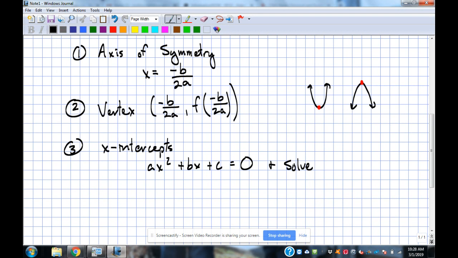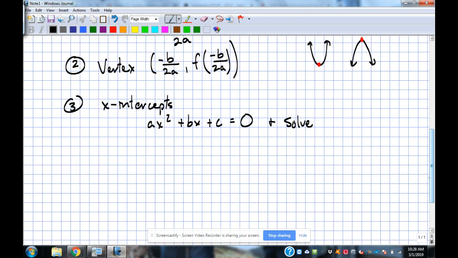I don't care which way you do it. So I can test, I didn't care which way you solved any of those problems on that test. Be able to get the x-intercepts by solving that equation. Okay? So we got to still be able to solve quadratics. We hadn't moved past that. You won't move past that for a long time. It kind of comes up in everything we do from here on out.